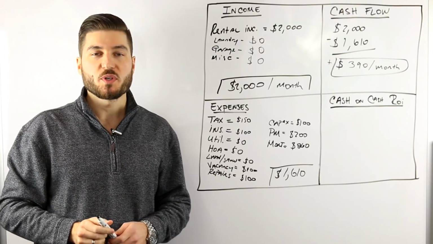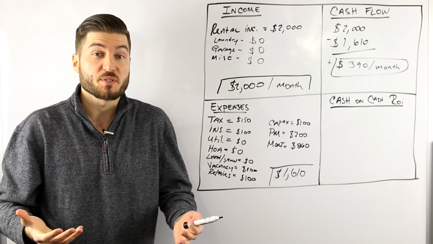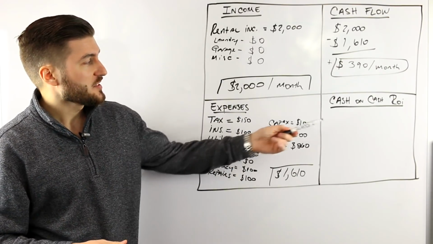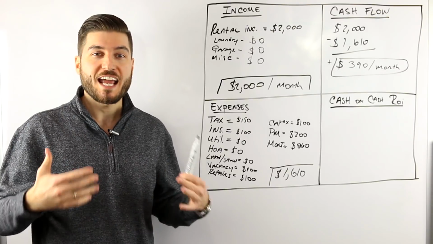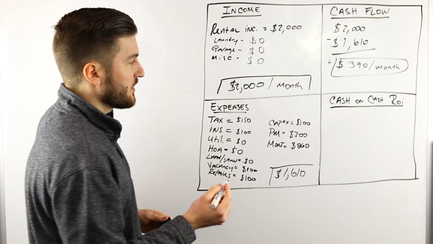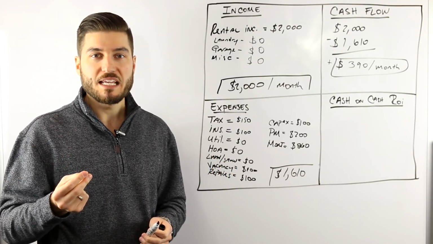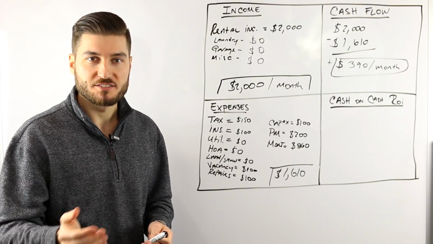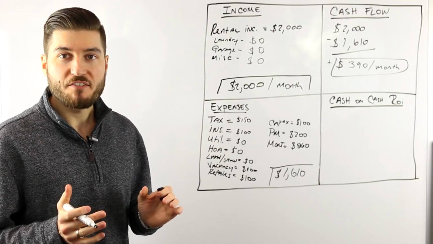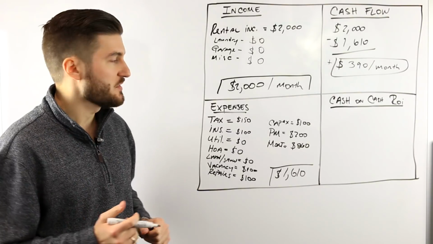So how do you know if $390 a month is even a good investment, or if it's even worth your time to invest in these kinds of houses or these kinds of investments? That brings us to our fourth square, called the cash on cash return on investment. So the way to figure this out is cash on cash essentially means it's the money that you made on the money that you invested. So it's cash on cash return. So let's figure out how much money we have in this deal to see if this $390 a month in cash flow is even worth it.